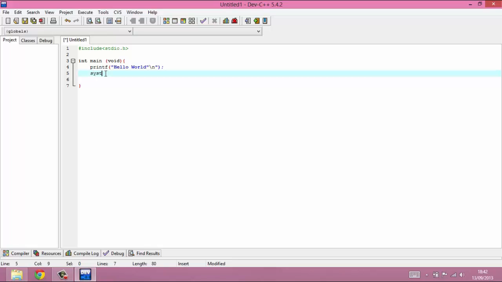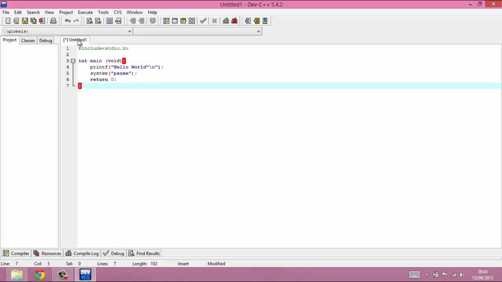I'm going to put in this thing called system pause, which again, depending on the system, you may or you may not need, depending on the version of the compiler that you're using. I don't need it in this particular one. However, in some other ones I do need it, and what happens is if it's not there, my hello world pops up on the screen for a fraction of a second and then disappears again, and I don't get to see it. This way, at least, no matter which system you run it or which version of the compiler you run it on, you will get to see it. Don't worry about the rest of the program that we've written there. As I say, I'll be doing further ones later to explain that.